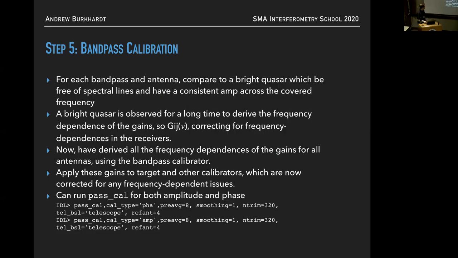And so you can see here with these commands, when you do Pascal for bandpass calibration, you select what the cal type is. So the first one here we use phase. The second one we do here is amplitude. You have again this M trim that we talked about earlier. You have to set a reference antenna when you're doing these calibrations, and a certain amount of smoothing that you do across the bandpass, across your calibrator. It's recommended that you do that.